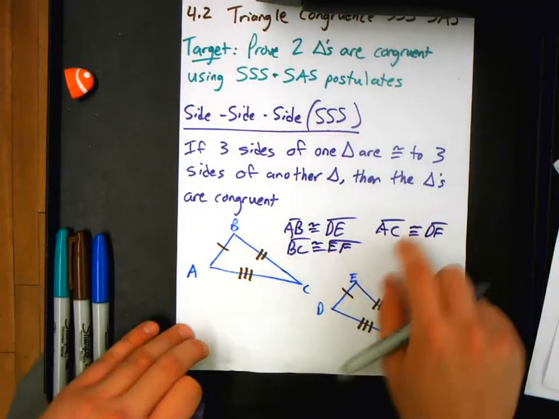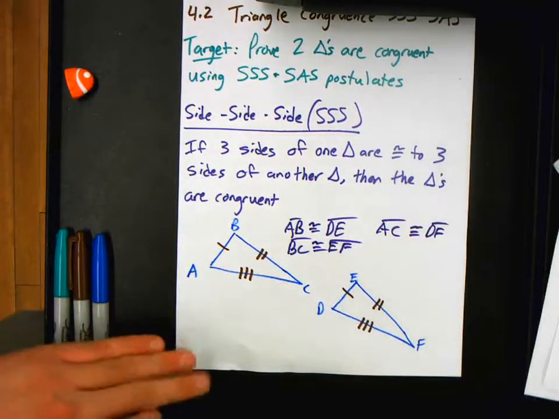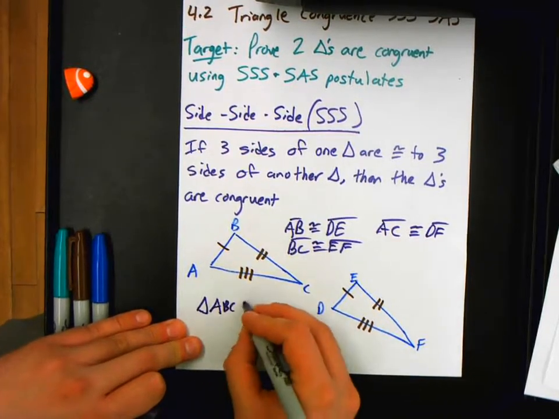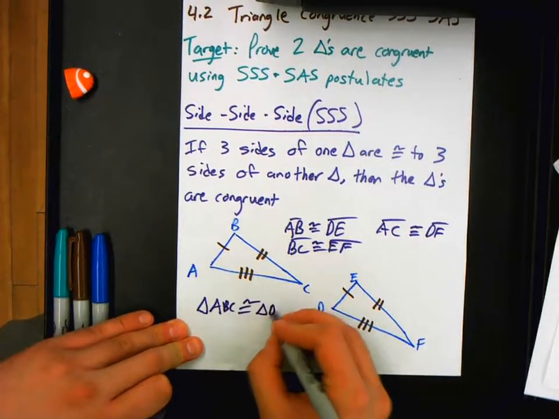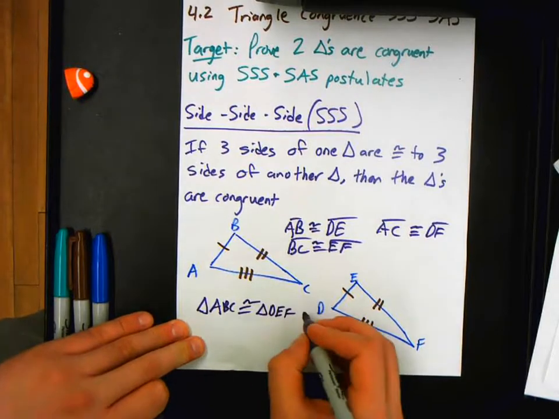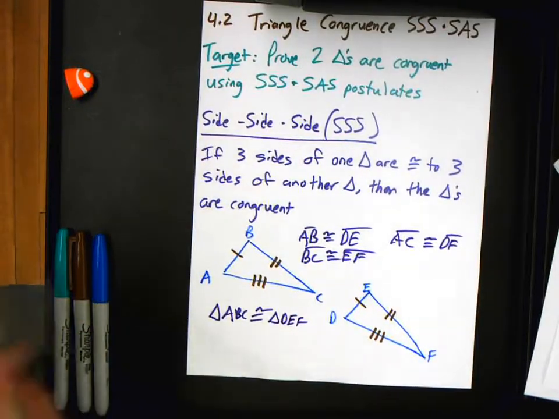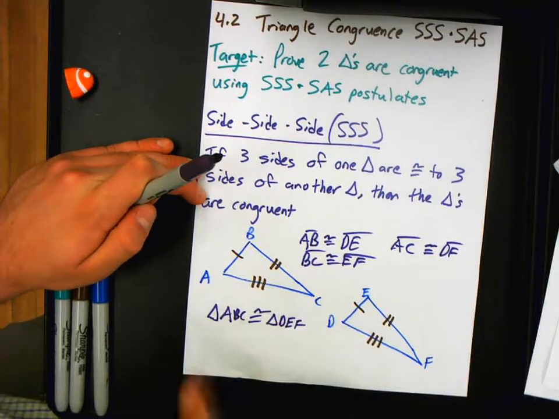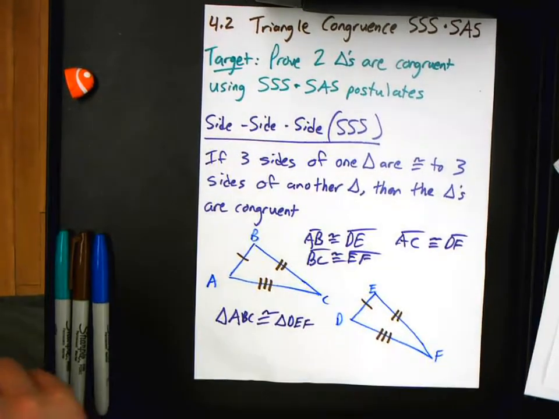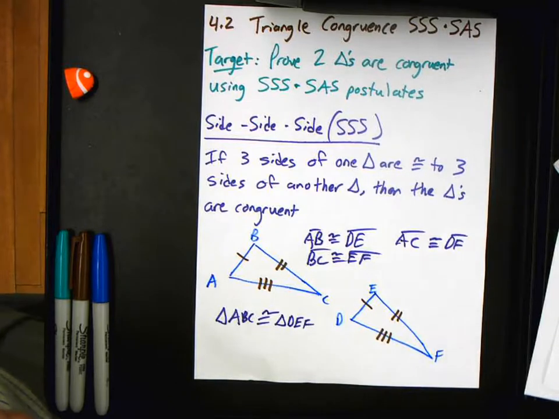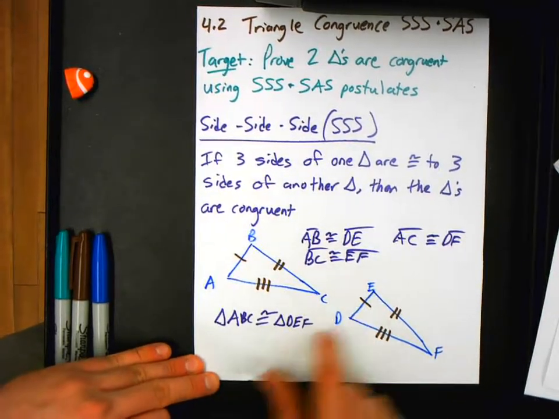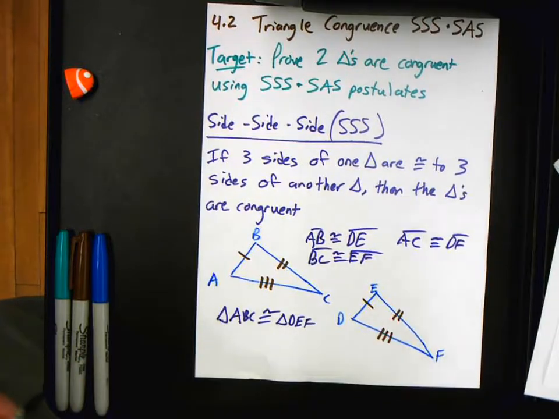Since we have 3 pairs of corresponding congruent sides, that means that triangle ABC is congruent to triangle DEF. And notice again the order that I am writing them in, that you go from AB to C and from DEF on the other one. The order is the exact same with the corresponding sides. AB is the first segment, BC is the second, DE is the first one, EF is the second one.